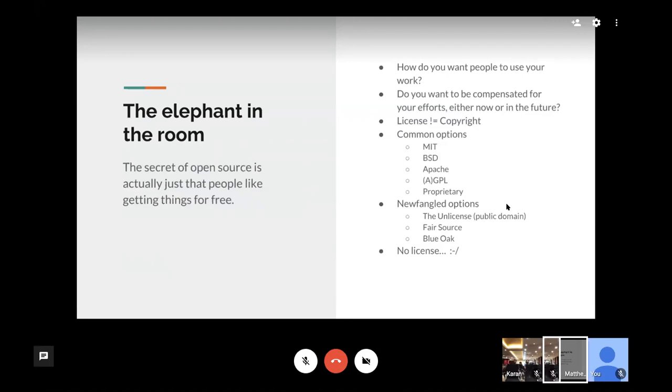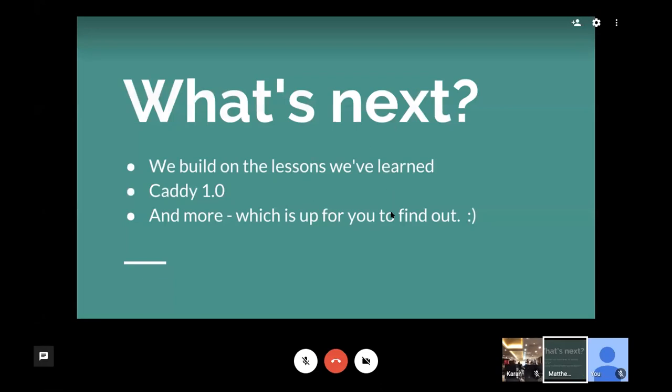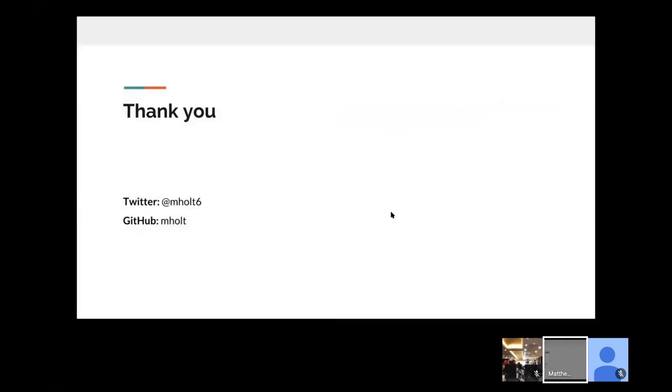work with that stuff. That's the last major change in our compatibility guarantee for 1.0 as well, in that breaking changes document. Those are the last major changes, and then I think we're going to release Caddy 1.0. And that's really exciting. We're going to have more releases hopefully coming later this year, which we'll have to find out. So anyway, thank you so much for paying attention.